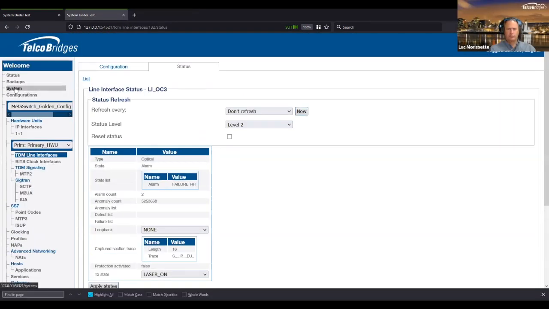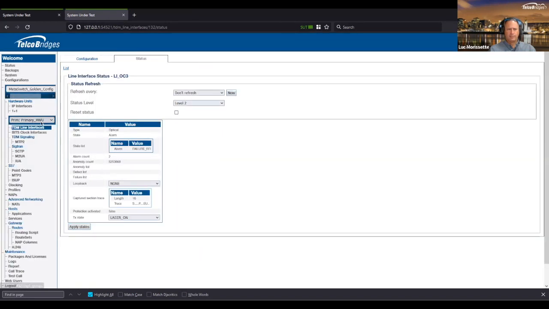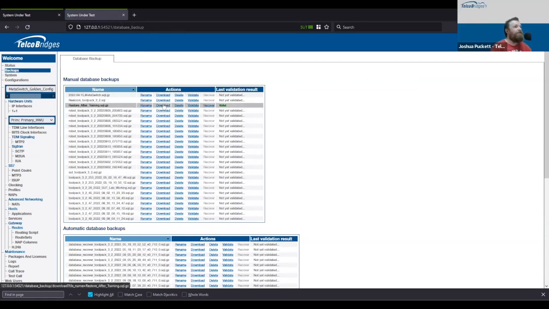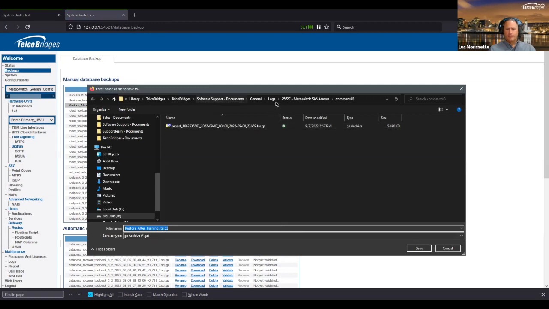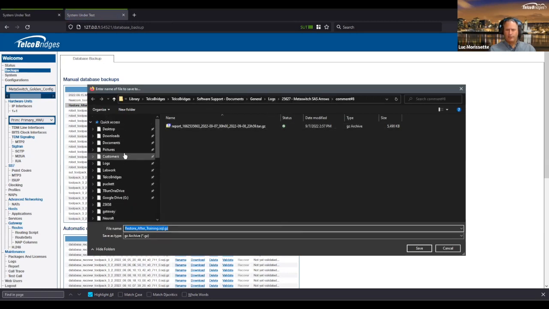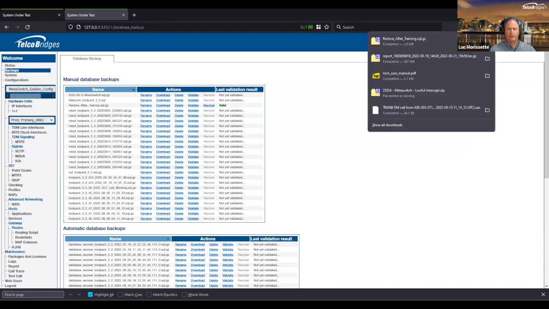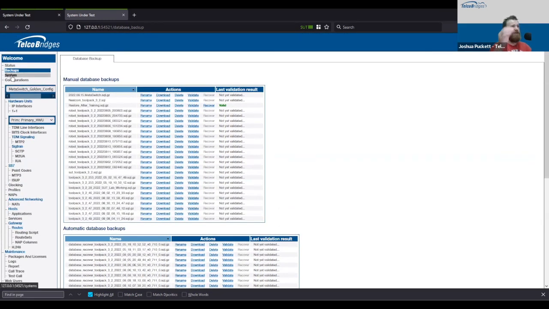Okay, I think there's just two small things left to show. One is in backups. We showed backups already, but if you just want to download, click on download on any one of them. All right, I'll download the one I made today. Yeah, so exactly. I've got a local copy of it. And then it will ask where you want to put this file. And you see it's a SQL file. So this can be reused on this system, reloaded as another file on the system, or it can be used on another, completely different unit, and it would have exactly the same configuration as this unit, except for the management IP to reach the device. Okay. And even with how many configs I have, that database file was only 2.8 megs. Yeah, no, these are small files.